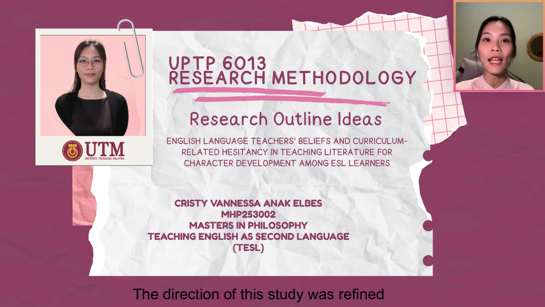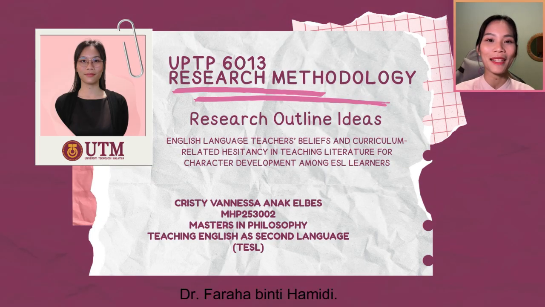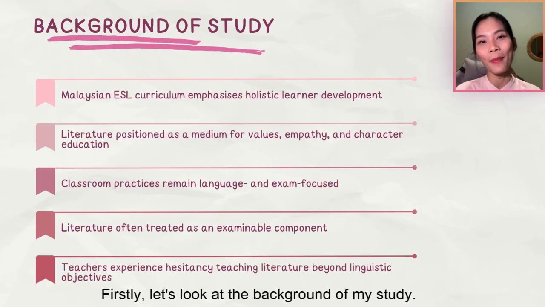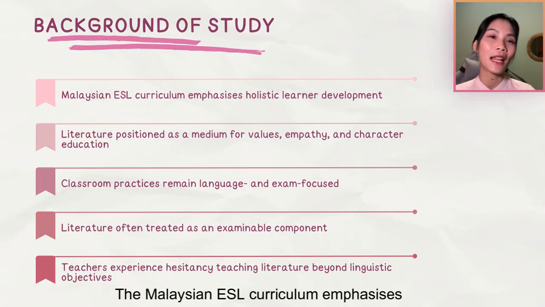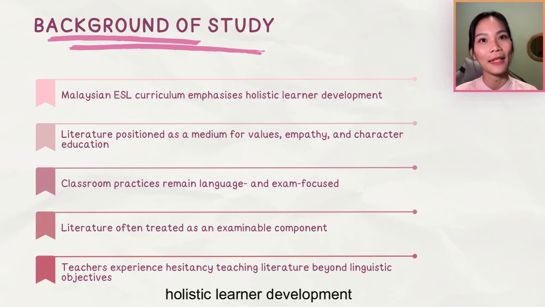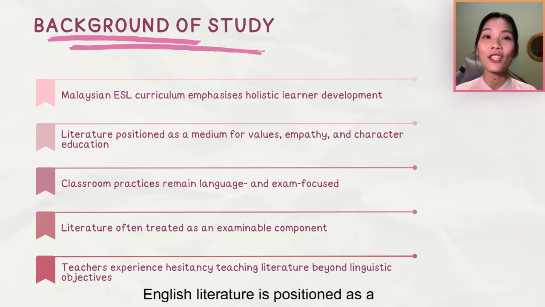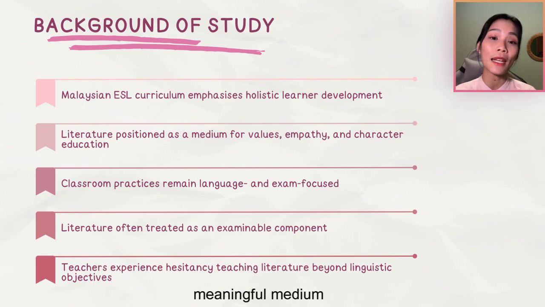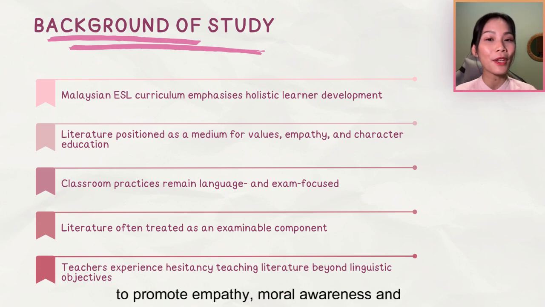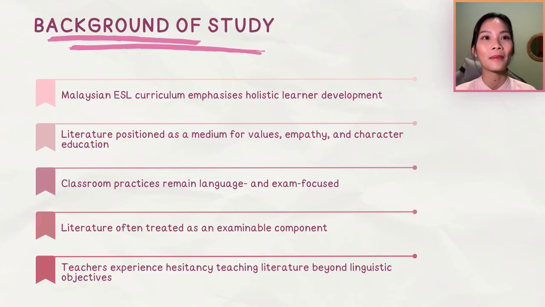The direction of this study was refined through discussion with my supervisor, Dr. Faraha binti Hamidi. Firstly, let's look at the background of my study. The Malaysian ESL curriculum emphasizes holistic learner development, including values and character education. English literature is positioned as a meaningful medium to promote empathy, moral awareness, and character development among learners.